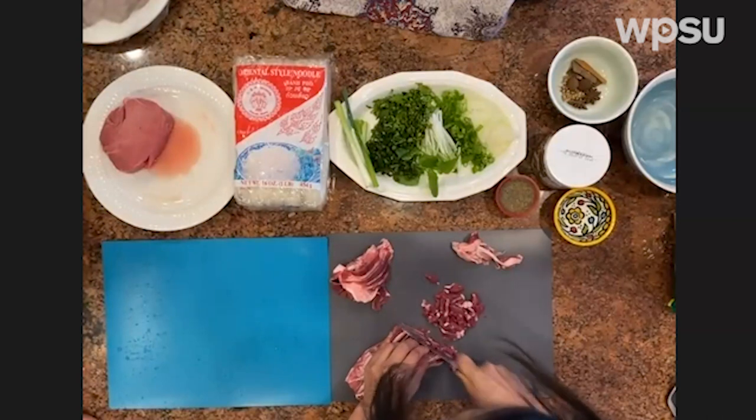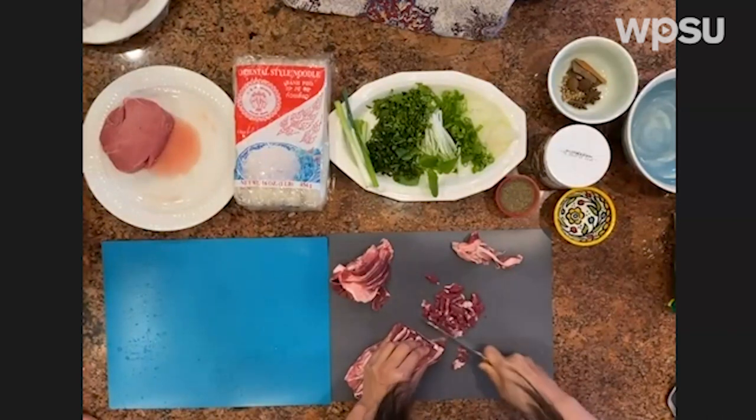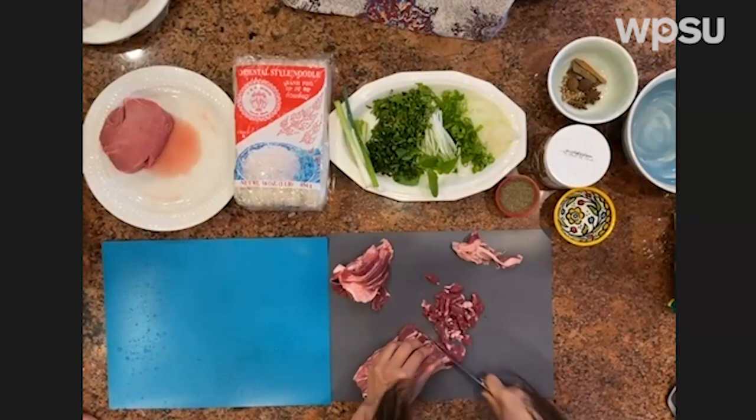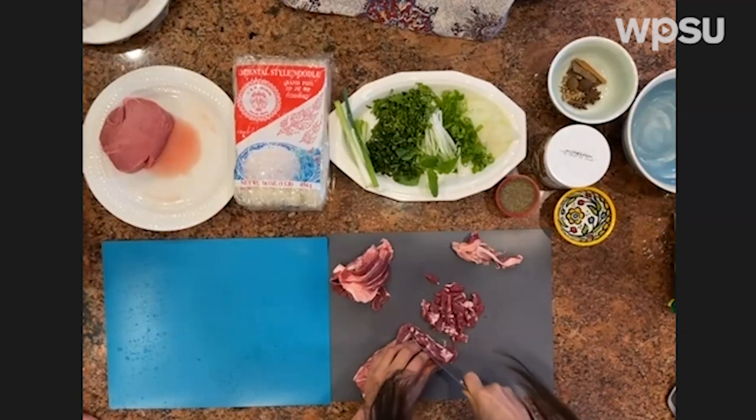So the thinner it is, the nicer it's gonna be, but we try to make it not too small. So thin, but medium size.